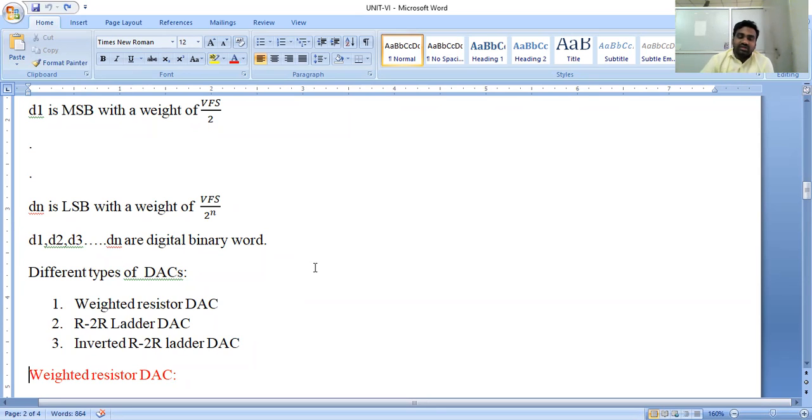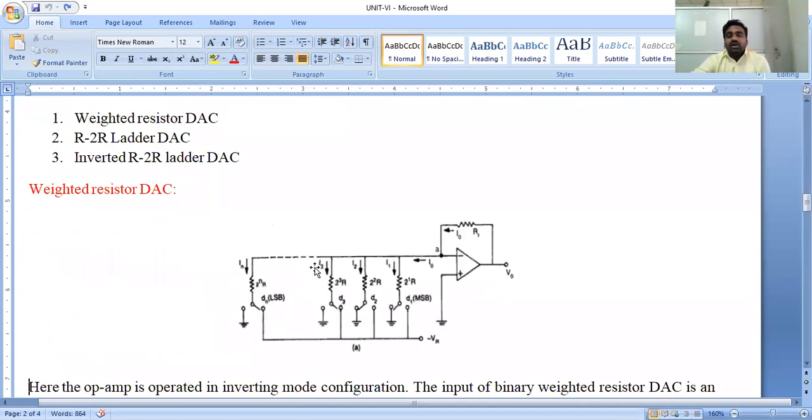So if we see the first configuration, the weighted resistor type, we analyzed the introduction in the previous class. This is an operational amplifier, IC 741. Most of you are very familiar with the operational amplifier. It is a 5 terminal device with high gain and high precision. And with negative feedback, the overall gain of the operational amplifier is also improved. This is prerequisite knowledge, and most of you are very familiar.